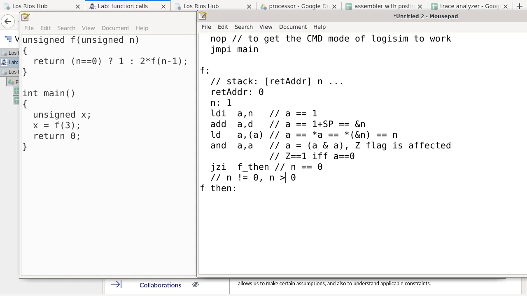We can either choose to do something here, which is handling the else part of the ternary expression, or we can go here to deal with the then branch of the ternary expression. So as Nick said, this is pretty easy. We'll take the easy pieces off first. So we specify LDI A 1, because we specify a return value of 1.